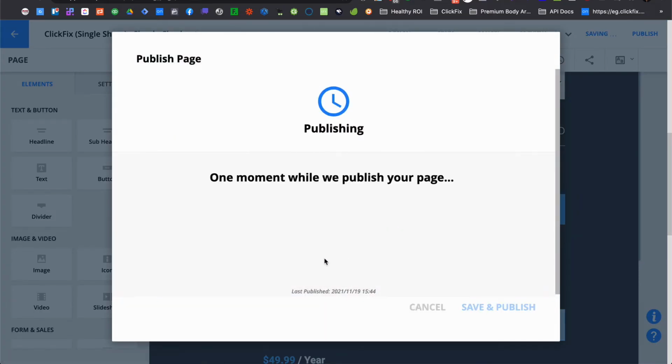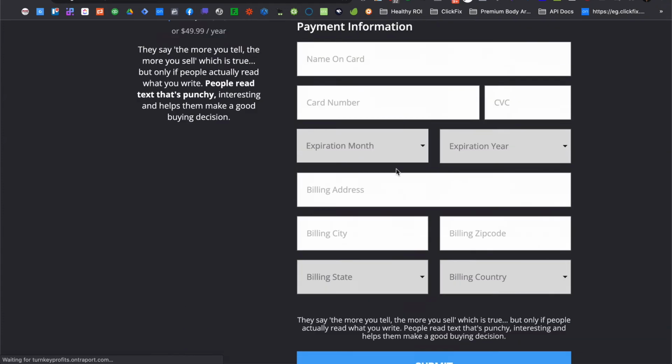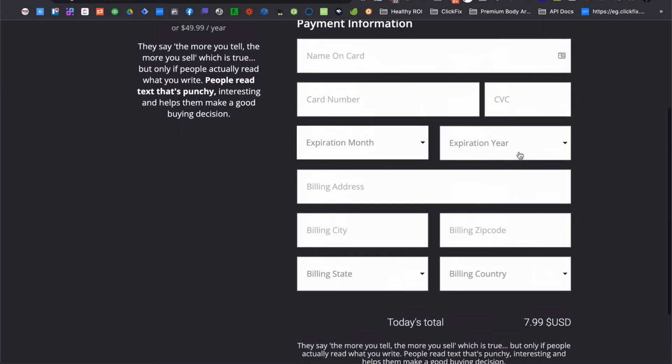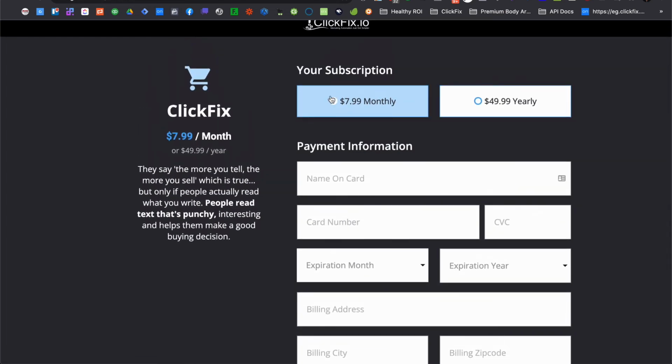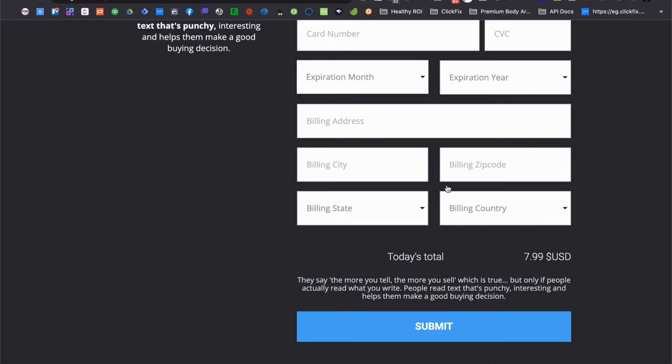You can compare what we saw a second ago to what we actually see on a page like this, where it is very, very clear exactly what it is that we are trying to accomplish, right? These are the terms, right? It spells it out here. This is how much they're going to pay today. And if you wanted to, you could actually say, today your card will be charged $7.99, and then $7.99 per month every 30 days, or however you want to set this up for the lawyers. And then they click submit, and it's very clean.